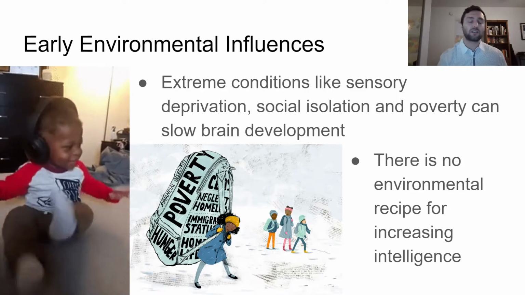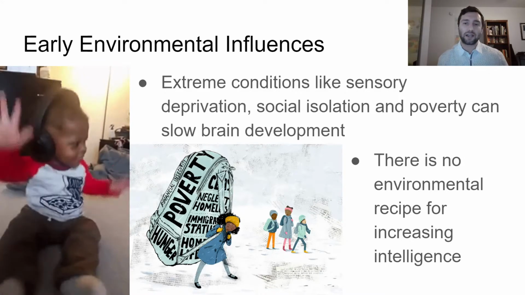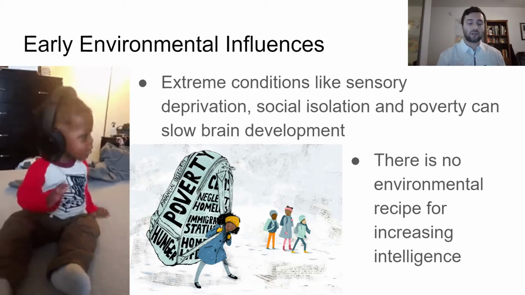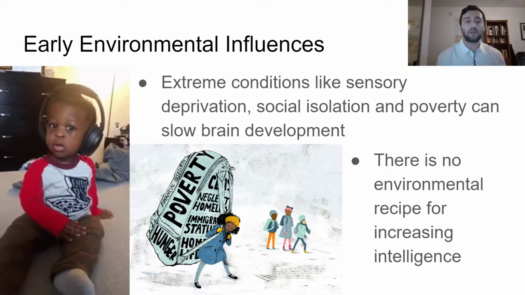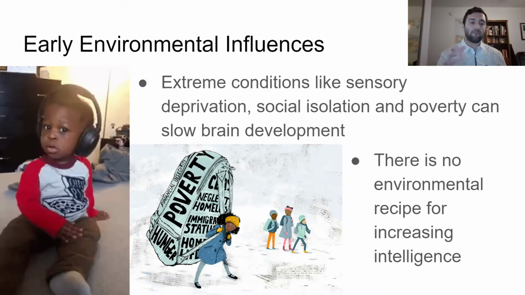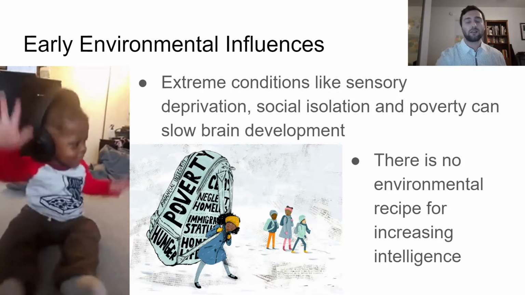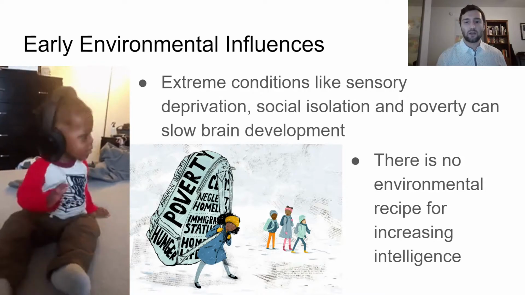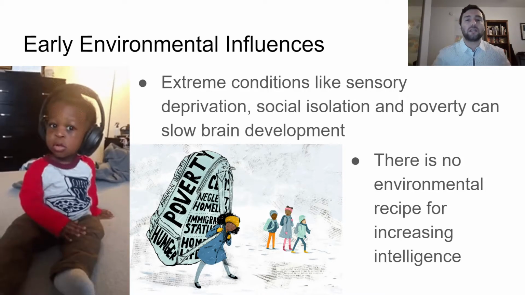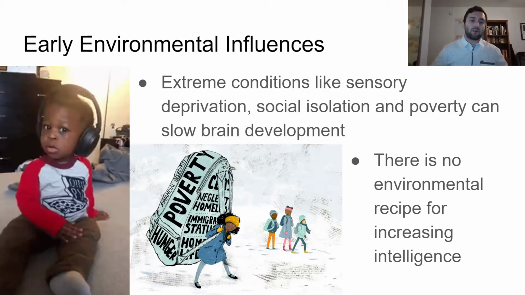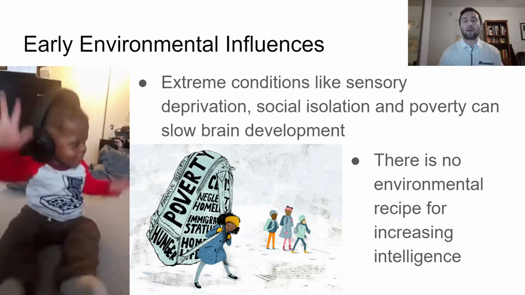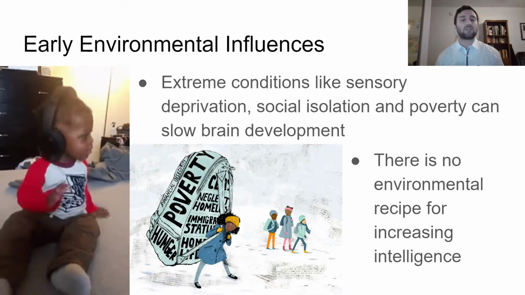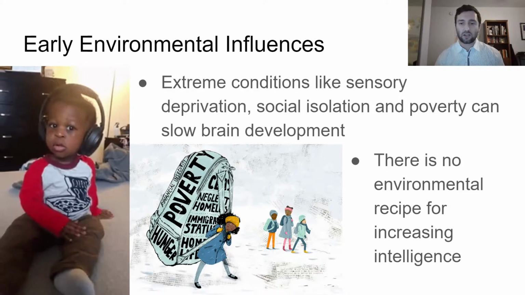So for example, extreme conditions like sensory deprivation, social isolation, and poverty can actually slow brain development. They've done this with brain scans where they scanned a bunch of babies, and they saw that over time, the children that were living in poverty and the children that weren't, their brains would literally start to look different. Their brains would develop differently. They're not talking about just tough times sometimes. They're talking about really rough conditions where they're not getting the necessary things they need. And that's going to actually change how their brain functions and then obviously change their IQ.